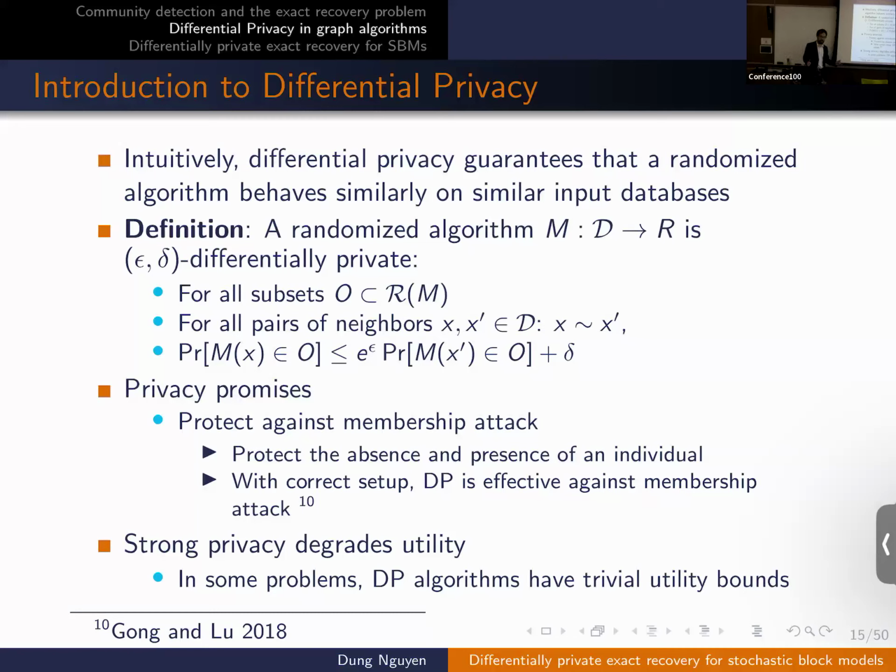The takeaway here is two things. The neighborhood definition, that is X prime, depends on the setting and the domain. And for the constants epsilon and delta, we want some small constants. Smaller epsilon and delta guarantee better privacy protection. Of course, when we get small epsilon and delta, we degrade the utility of the problem. So wanting both good privacy and good utility is usually a difficult task.